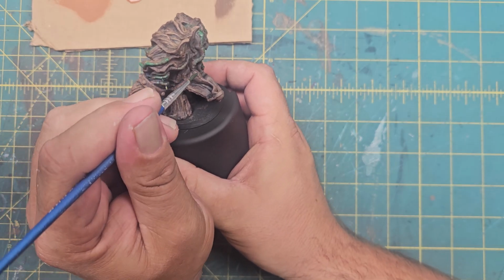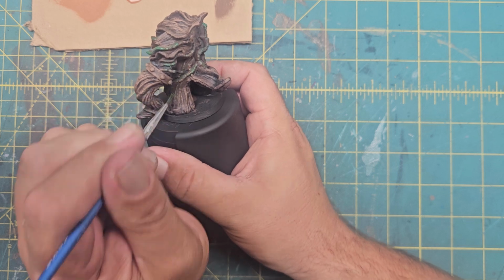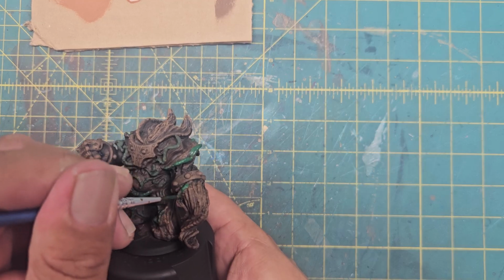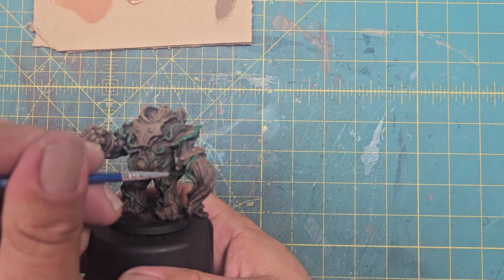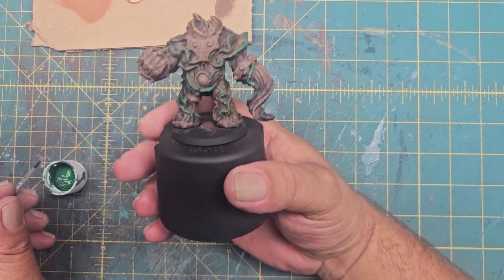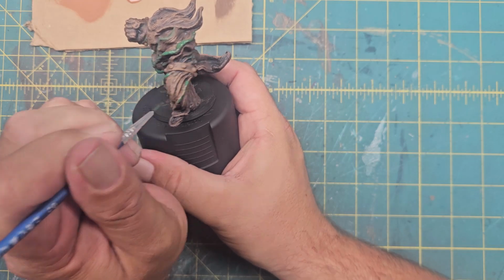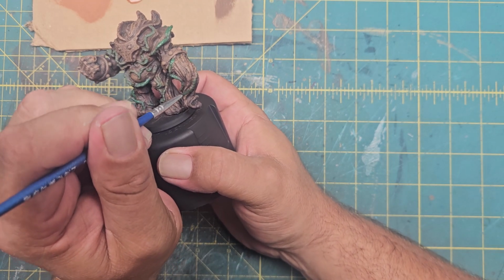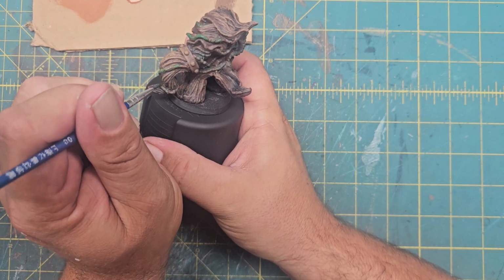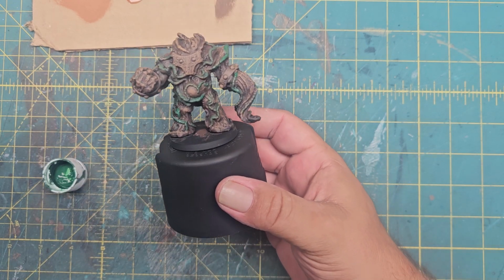All right, so we're pretty happy with that, I'm thinking. And let's come down this arm. Just do a little bit there. And you could pretty much stop at this point and have a decent enough looking miniature. If you hit the metal rings on his arms, you could be done. You wouldn't have to do too much more, and he's a good looking mini already. He's good enough for tabletop to show your players that you put some effort in, and that's what they're looking for, that show. They're not looking for pure quality.